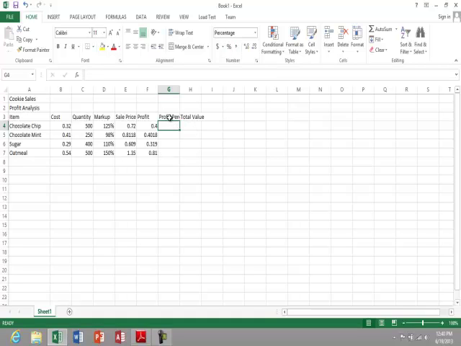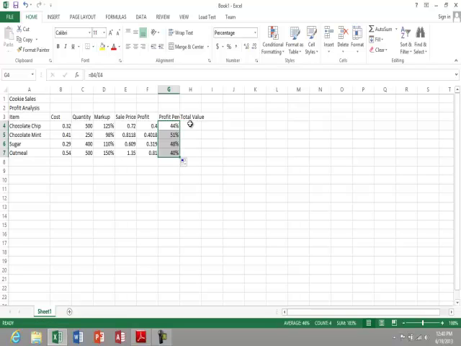Whoops, did that wrong. Equals cost divided by sale price. So it's 44% profit. Much different than the markup, because profit is based on what we sold, where markup is how much more we're charging.